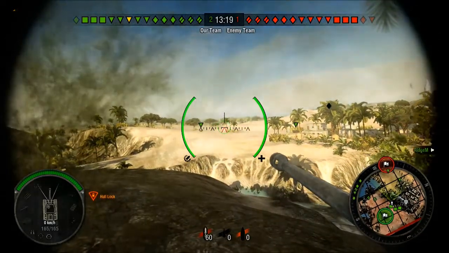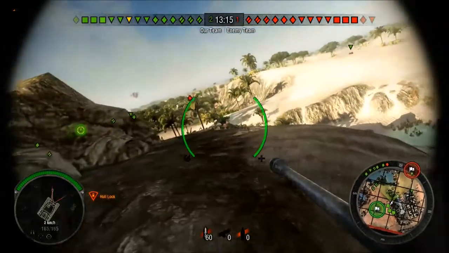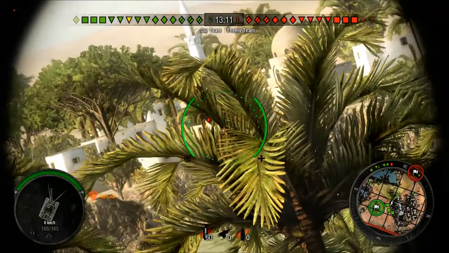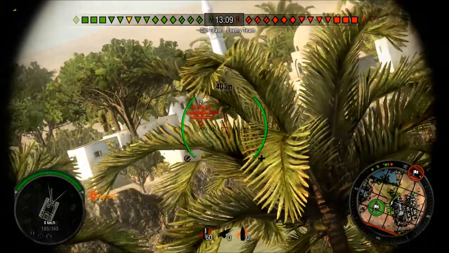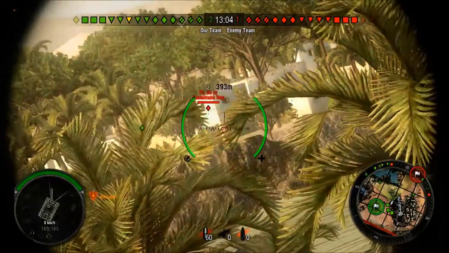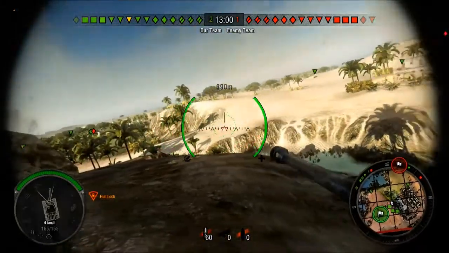Now you did see that one tank get across, and I did not hit him. Well, the problem with that is that without the crewmen in here, you're not getting that full experience of the accuracy and stuff like that. So, also, don't just take pop shots. Make sure you have a good line of sight on these guys.